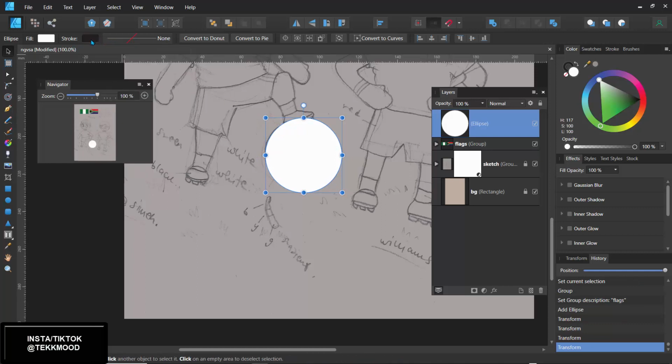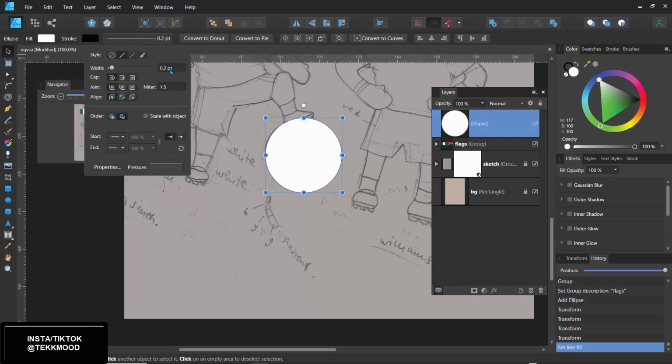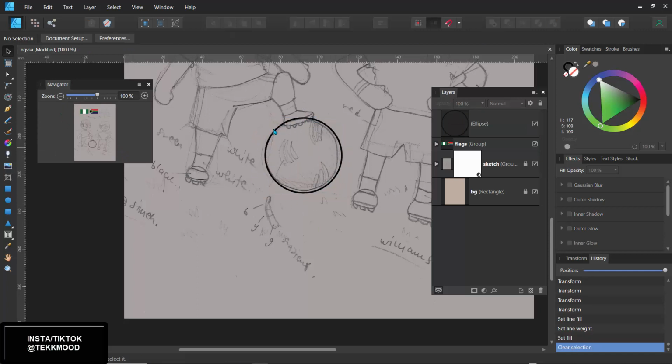For the stroke, I'll make sure this is on black, and I'll use a 2.2 point outline for the entire drawing and design. You can actually see it there. I'll get rid of the fill, so I can see through the ball shape, and that's it. We should just have something really round. Don't worry, the leg is going to be in front, so it appears the leg is on top, and we can work on that.